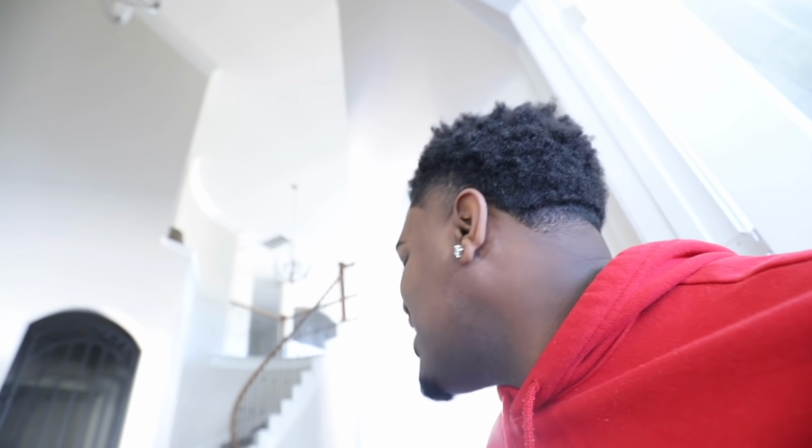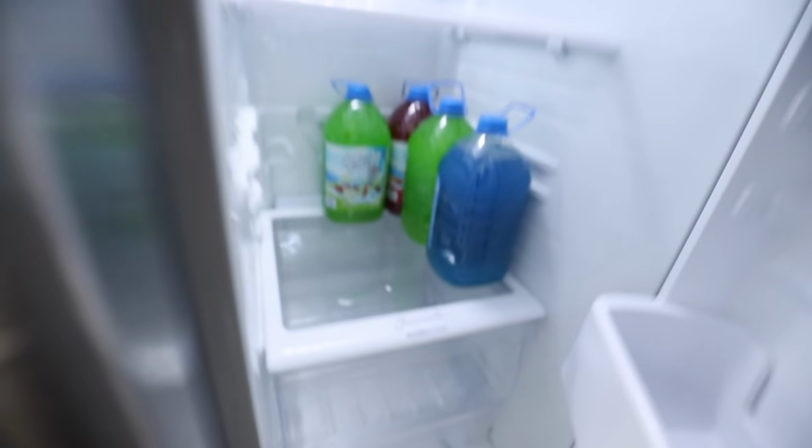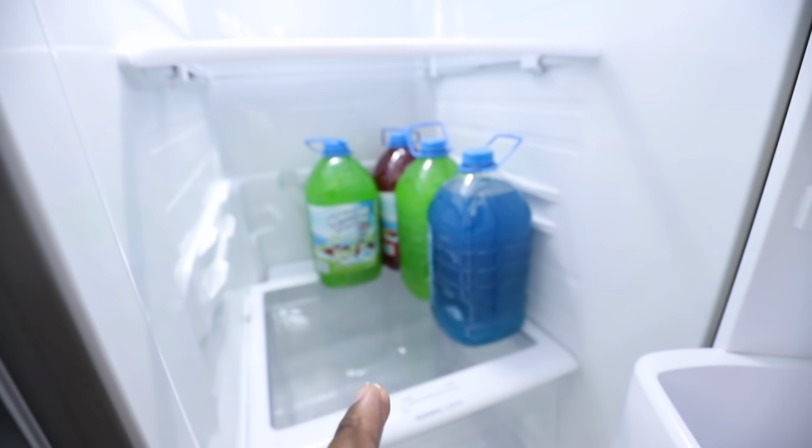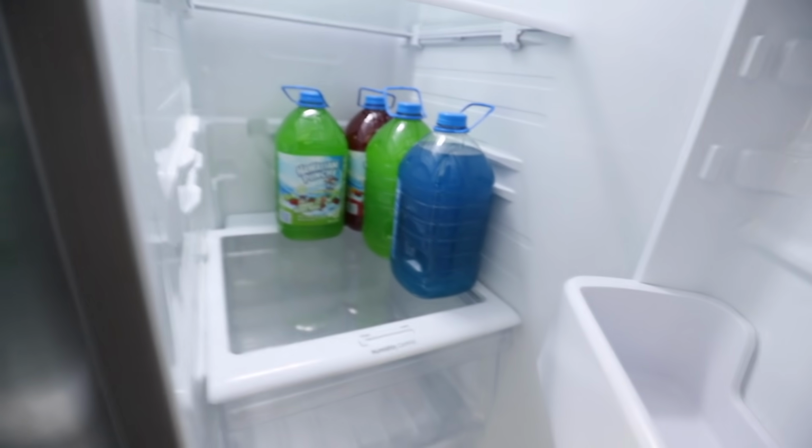Then we're gonna go over to the other refrigerator. Put the Gatorades in the refrigerator. Nah, I ain't doing it. Then we got another Hawaiian punch. We got 4 right here. So that's 7 plus 4, 11 Hawaiian punches. And we got 1 Gatorade left, but we gotta put more Gatorades in. And we got some Kool-Aid jammers.